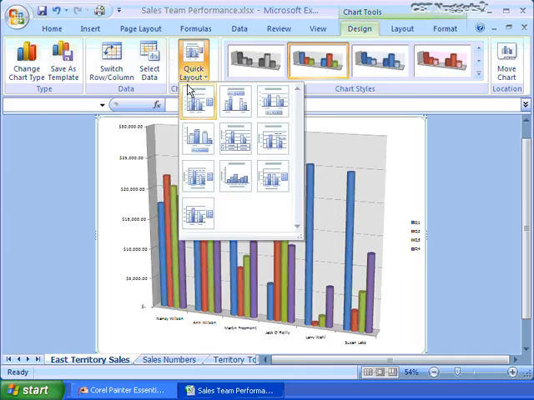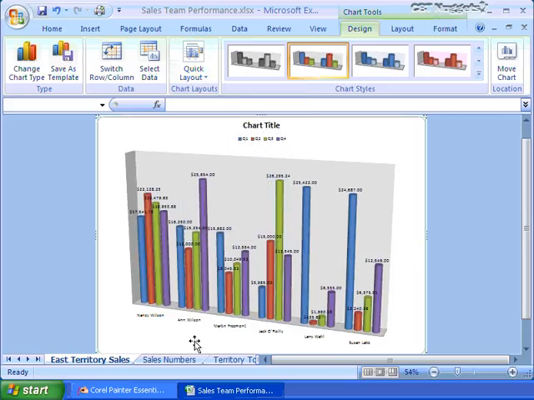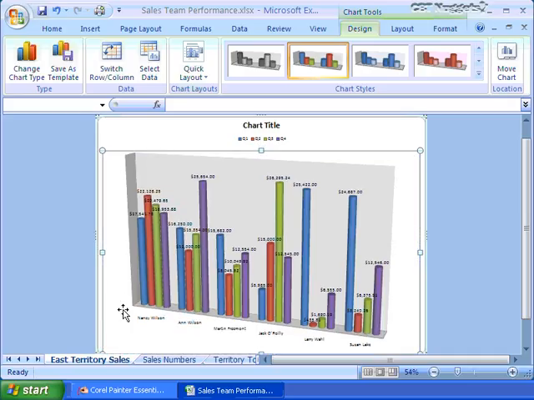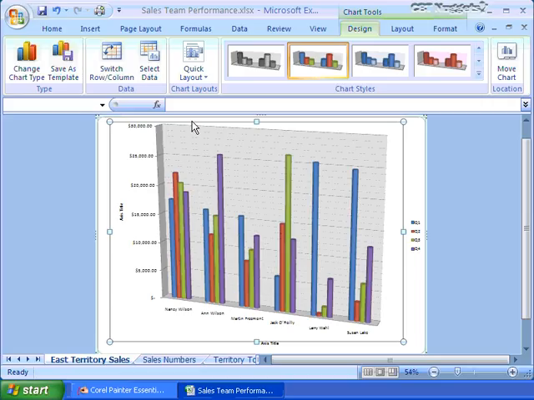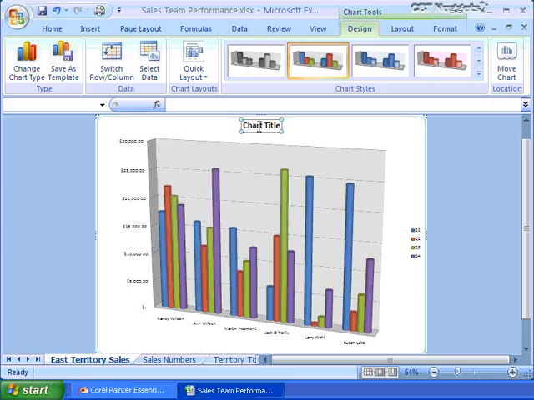I could change the layout if I wanted to. If I click on that, now what I've done is I've added a chart title, and I see the actual dollar values above each one of these data labels. But note, I don't have the y-axis anymore. So again, this is something that you'll get used to that you may or may not want to use. Chart title doesn't tell me that much, so I can select this text box and I can type in there that I want to call this East Territory Sales, and I'll hit enter. Whoops. Actually, I'll click outside of it or press escape on my keyboard.